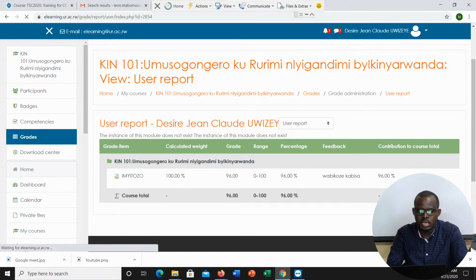You can change your profile. You can change your password, and you can even update by putting a picture within your profile. So thank you for your attention.